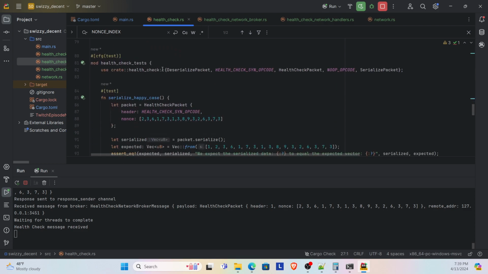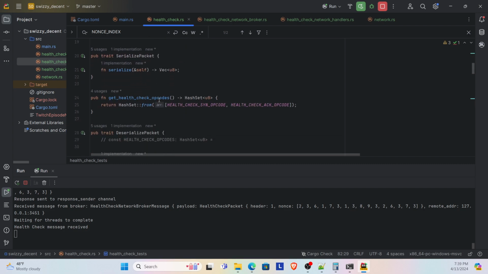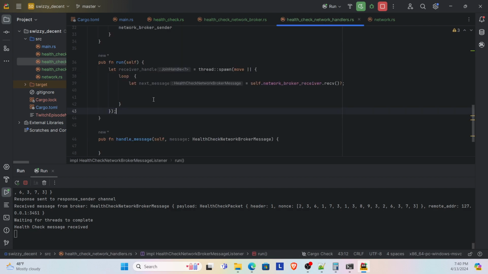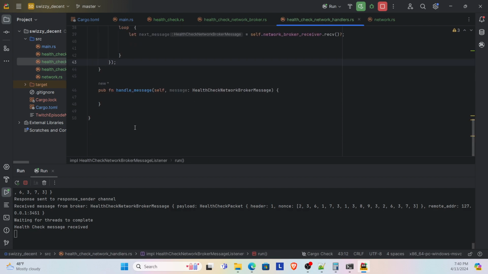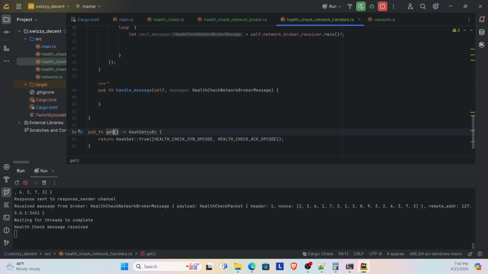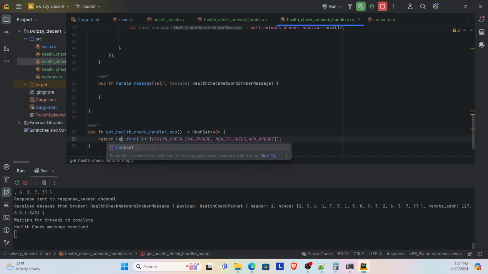But what do we do? How do we? Okay. Oh wait, no. What is it? Okay, so it's the test. Where is the map that we created? Hash set right here. Okay, so I can do something like this. I don't like that though, because I wanted a const so bad, because this feels like it's going to have to create a new hash map every time. But I don't know if that's what it really does. But for now, I don't know. It'll be a good optimization if I can figure out how to actually do it the proper way I want to do it.